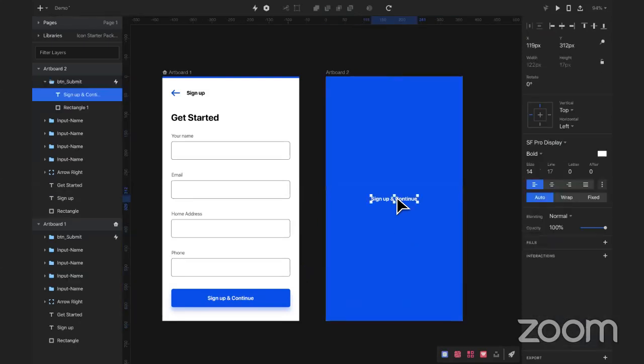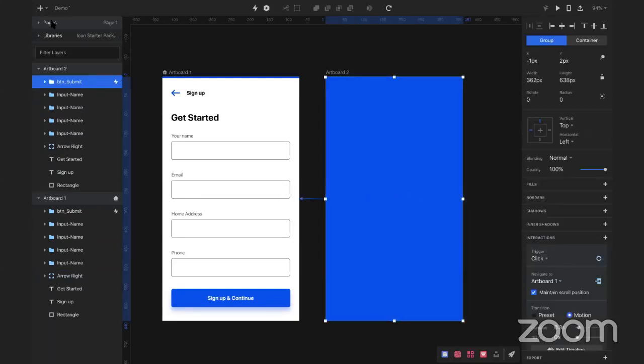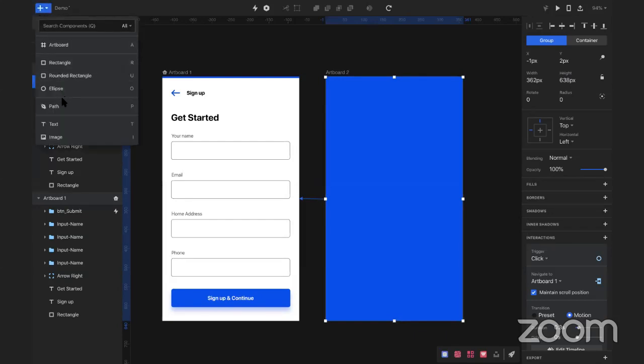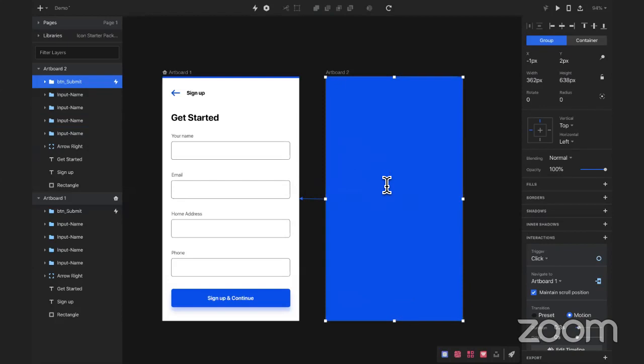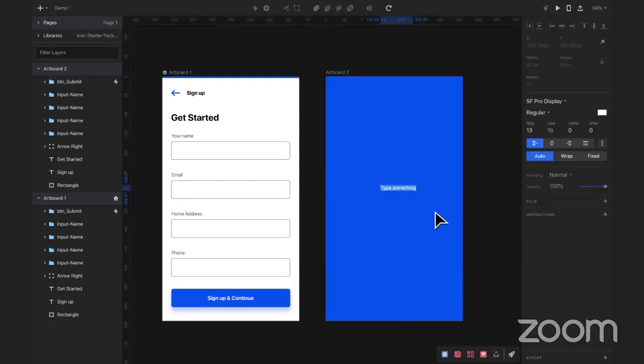So now what I want to happen is I want this particular message to disappear. And I want a new message to appear at the top. So maybe like congratulations.